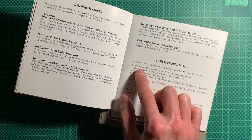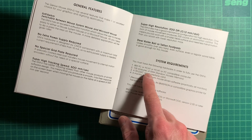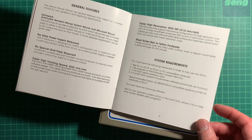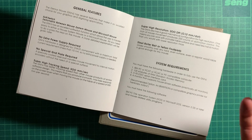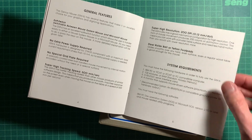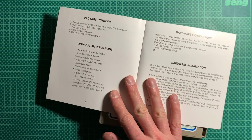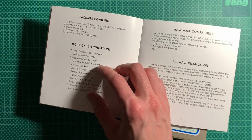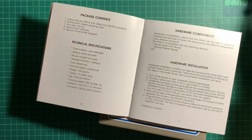System requirements. We need an IBM PC, XT or AT, with at least 128 kilobytes of RAM. Yeah. Those were available back then. An RS-232 serial interface, we have that. A monitor that supports mouse-driven software. Practically all monitors. Yeah, that's true. And an IBM or Epson-compatible graphics printer for hard copy output. That's neat. Again, technical specifications. They repeat all the stuff. Genius Paint software. I'm wondering if the Paint software is on there. We shall try that out in a minute.